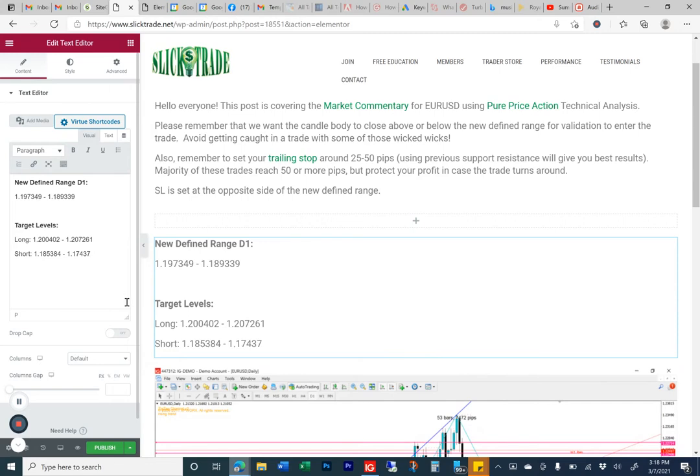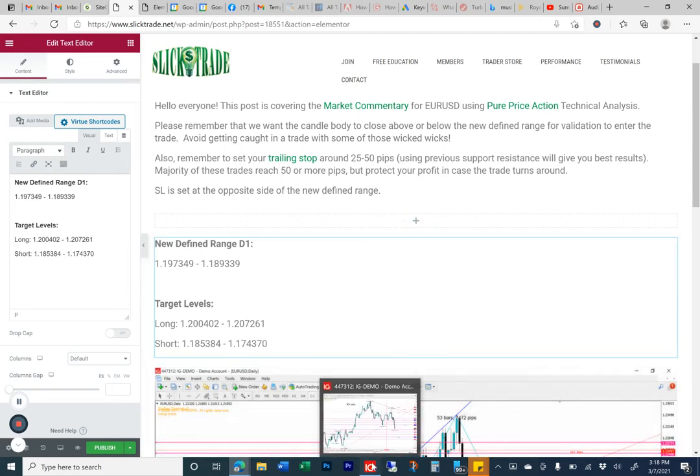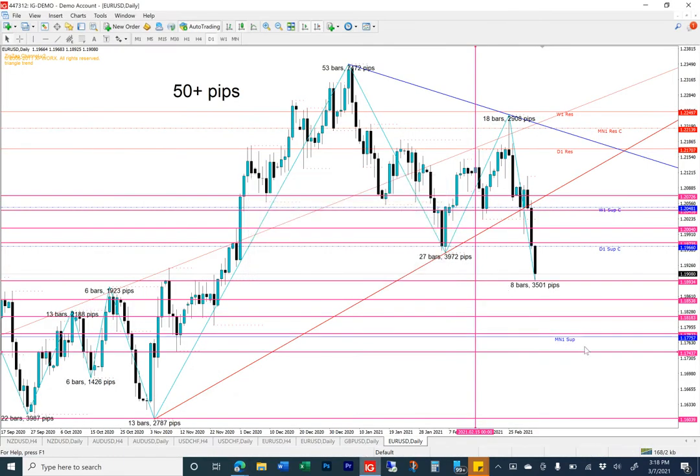Okay. Remember to trail your stops. This is very important. Protect your profit, even if you don't gain as much as you could. Okay. Like in this scenario, I could have gained a lot more. I did not. I only got, I want to say it was like 49 pips, something like that. Okay. So, but I could have gained over 100. All right. You want to protect your profit though.